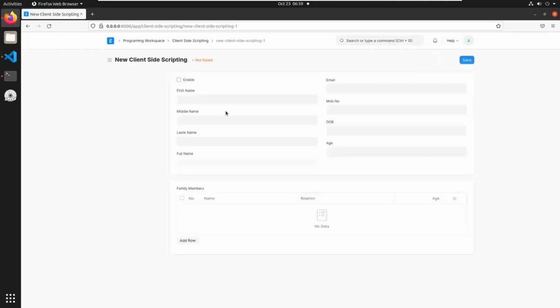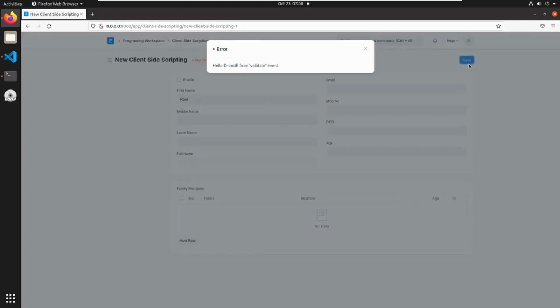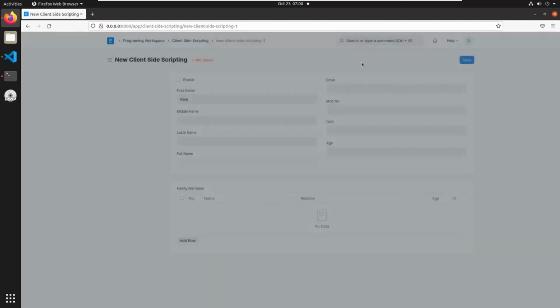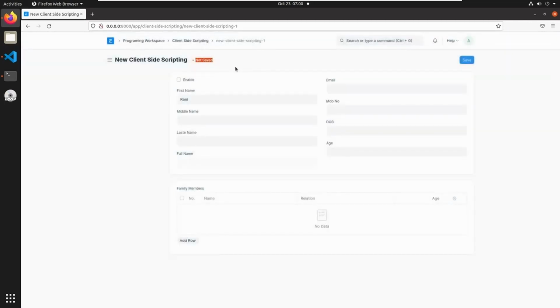Add a new document. Let's add a name, then save the document. And here we can see an error message, hello decoding from validate event, and this event is triggered before saving the document. So if you close this, you can see the status is not saved.